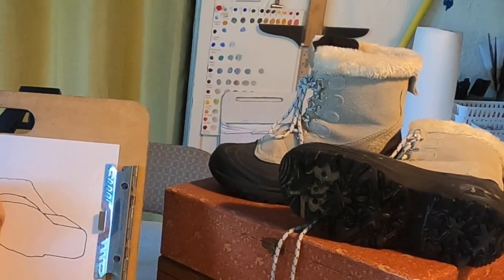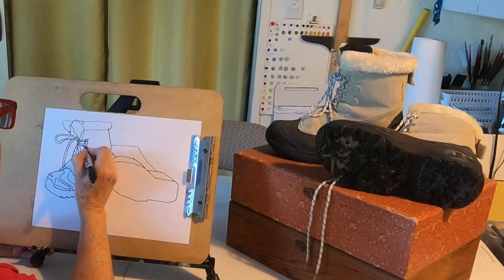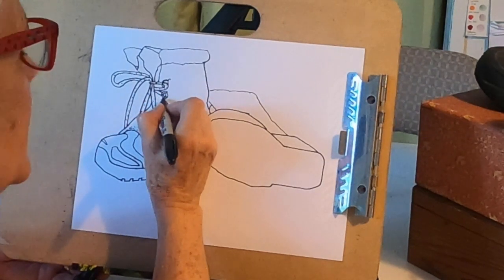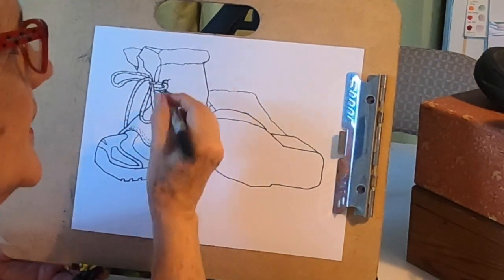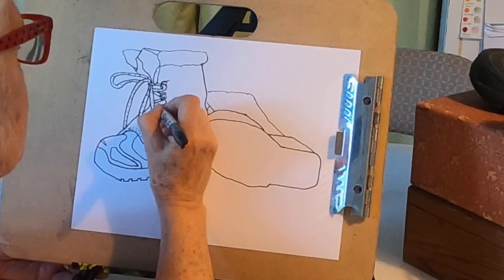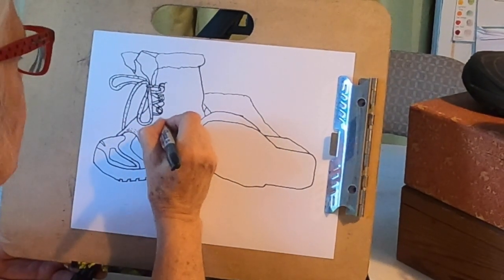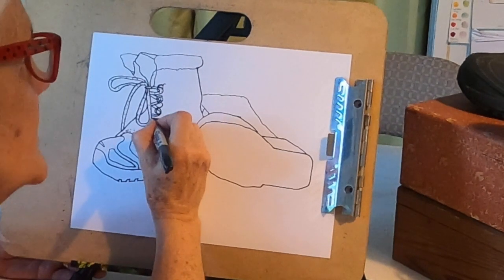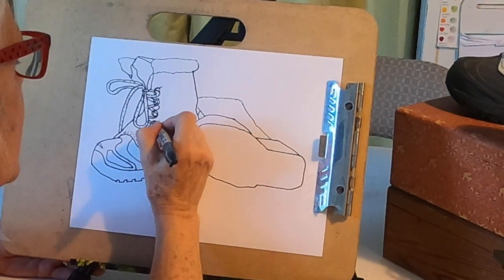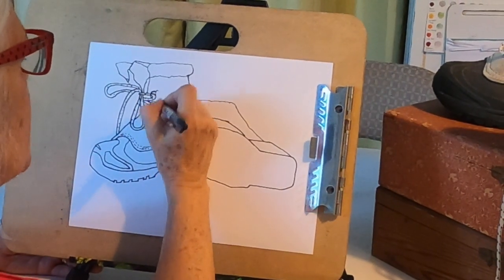So there's one hook or one loop. There's another one. There are reflections, there's all sorts of lights and darks in that. You could make it really detailed if you want, or you could just keep it simple. It's kind of up to you. So that's one, two, and then it goes down to three, going through three, four, and as you notice, there's something that's kind of going through it, but I'm just going to ignore it and just hopefully nobody will see that I've left out some parts, which is completely okay if you want to do it. You just want to make it something that works for you.